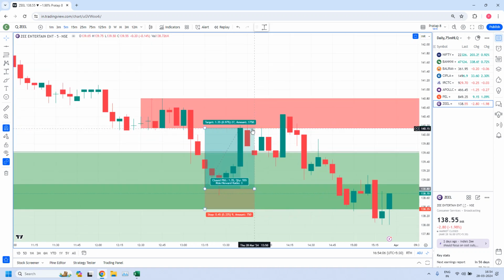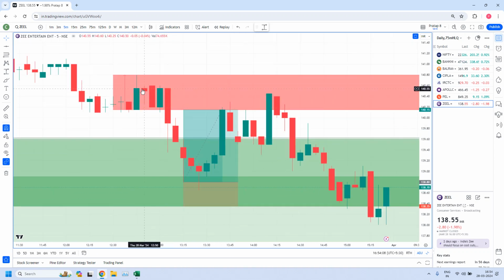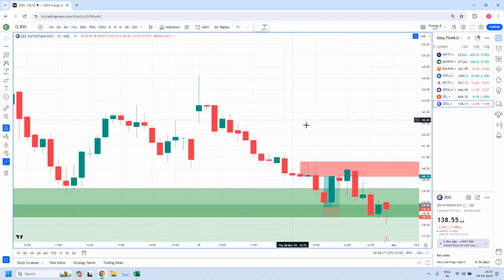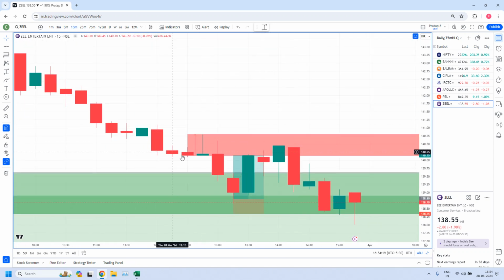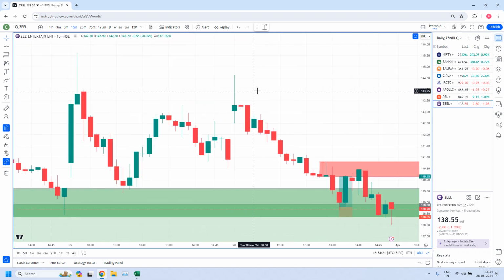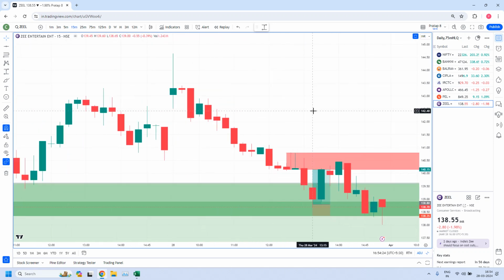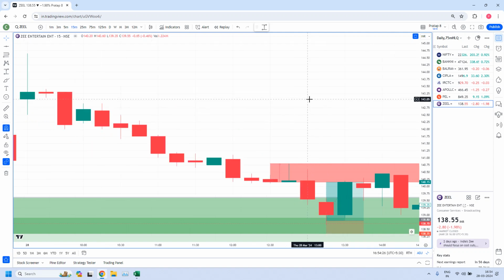We have a rally, base and medium size candles you can include, and a drop. This way you can consider. Actually this is 5 minutes. If you go to 15 minutes you will get clarity. We have a drop, 3 base candles and a drop. That way this is your target. But here you have a problem.